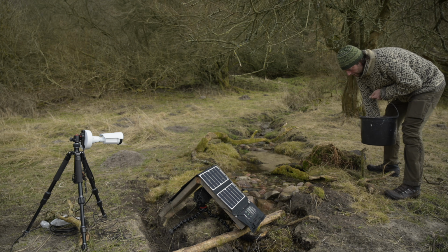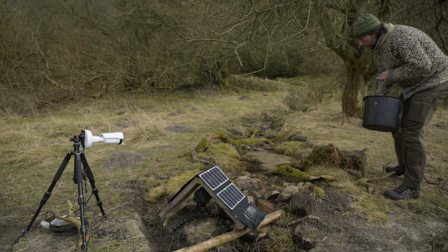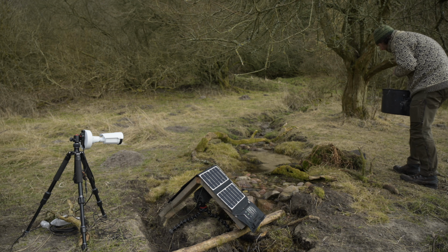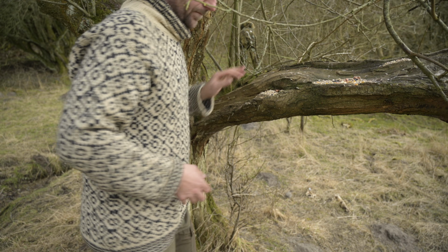So again, just to make it short, think about the animals. What needs do they have? If these needs are met, they just have to figure out that you have a little food for them, and then they will come. Again, as I talked about in the last video, there is a lot of ethics about feeding wild animals, and it's all a balance. I do not believe it's either bad or good. There are balances, and you just have to keep in mind not to make the animal dependent on the food source you provide, and then suddenly, when you lose interest, just stop, because that is not so good for the animals.